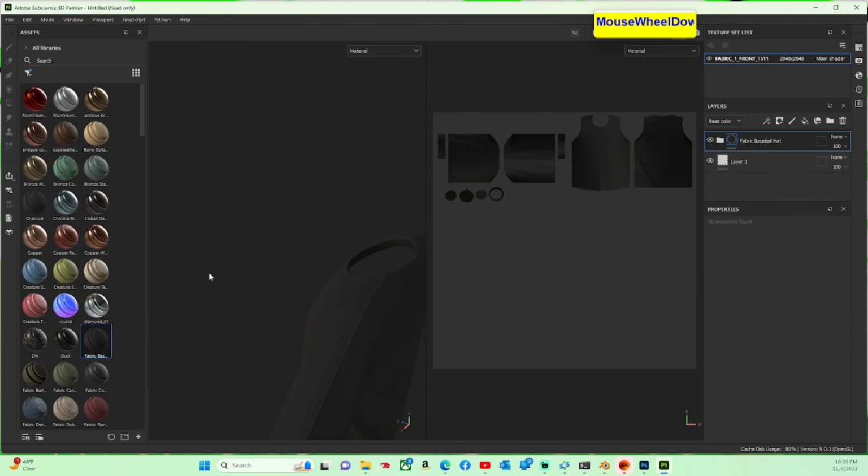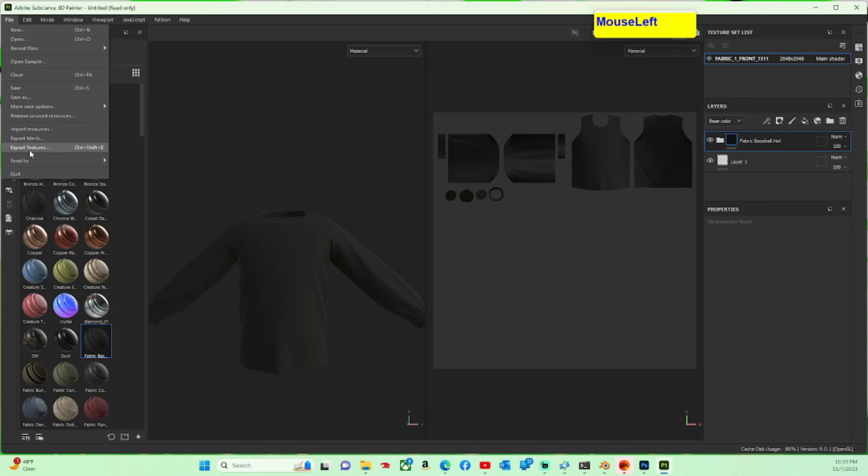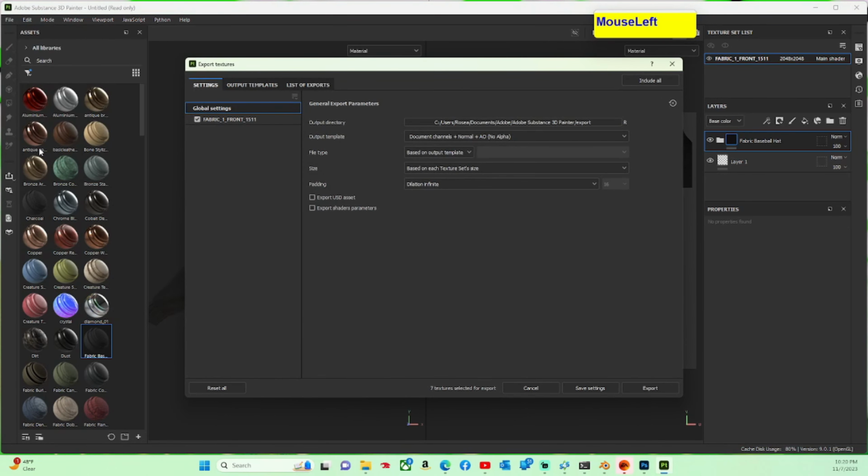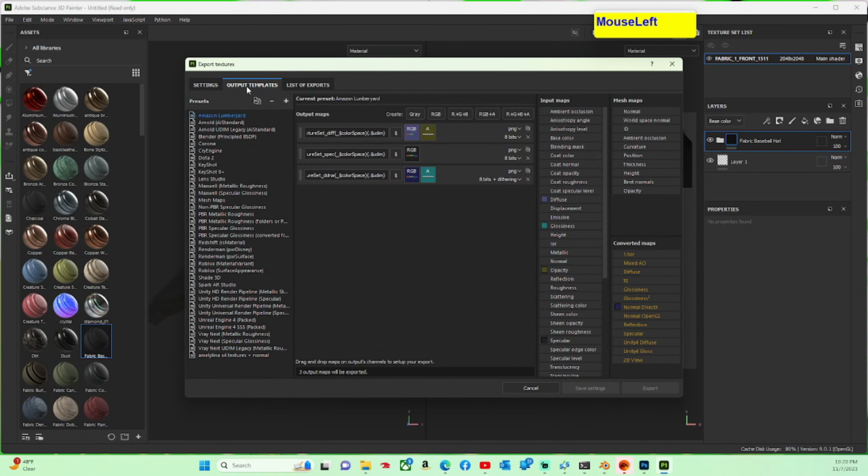Okay, I'm just gonna go with this one because it maintains the lines that I drew the best. So once we have this, we can go to File, Export Textures, and then Output Templates.